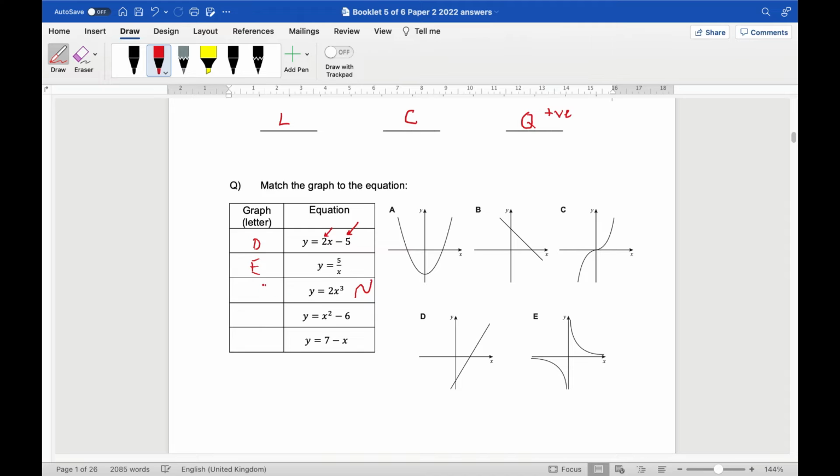There, C. Okay, the down isn't pronounced, but it's still curving one way and then curving the other way, even though it doesn't sort of reverse direction. Cubic just means bends twice. Bends one way, bends back the other way. Okay, it's cubic. The next one is quadratic. This shape, because it's positive, but cutting at -6, so it could be A. So that would be -6 there. And then the last one is linear with a negative gradient because it's -x and a positive y-intercept, which could be this one here, just B.